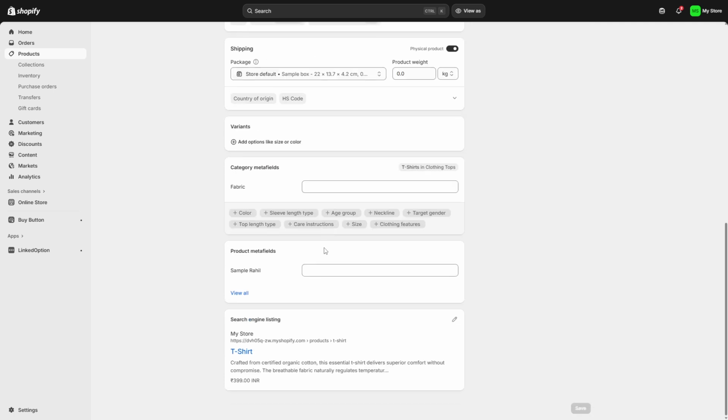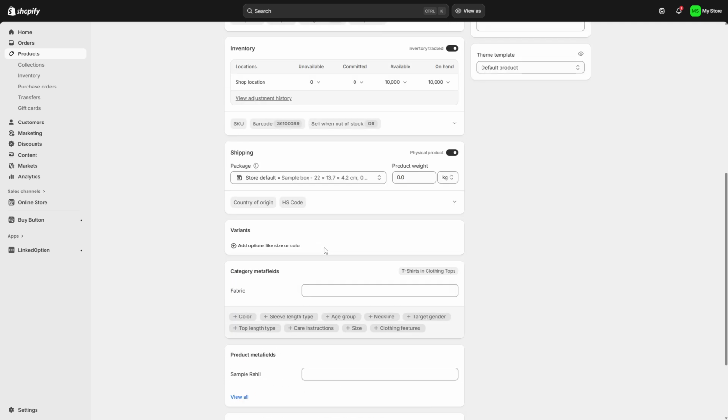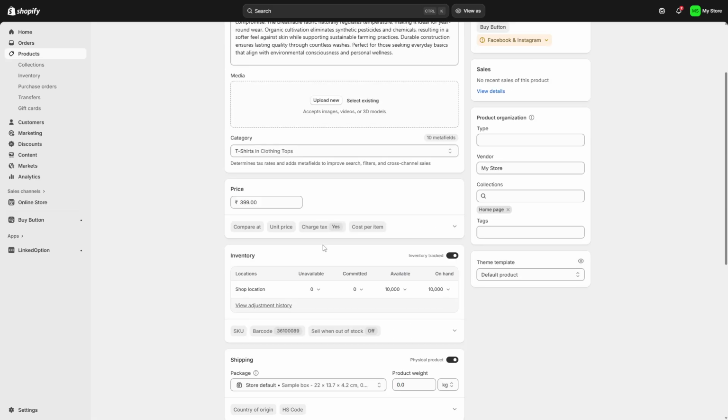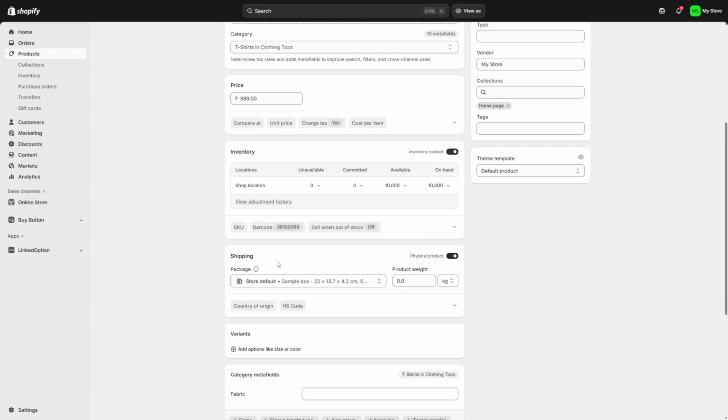Choosing the right method comes down to your business and local regulations. Global overrides are simple and consistent, but they apply to everything in that region. Product-level settings give you precision and are better when exemptions apply only to certain items. Whichever route you take, always verify with a quick checkout test to make sure your settings behave as expected, and consult a tax professional if you're unsure about your obligations.